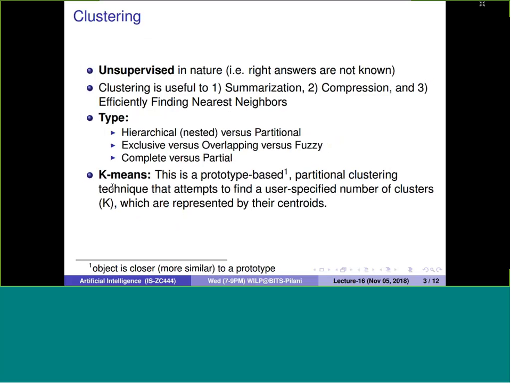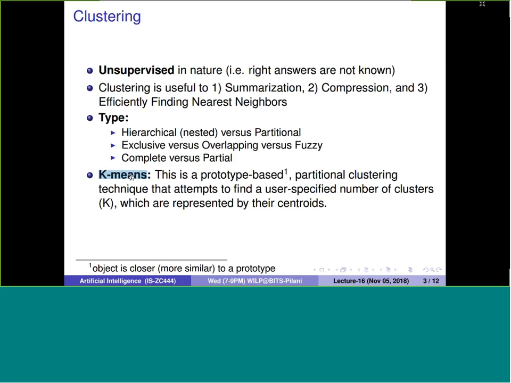In this lecture, we will be focusing on a special kind of clustering algorithm called the k-means clustering algorithm. It is a prototype-based clustering method, where prototype means that you say, I want to find out the classification of this item. This item is actually of this kind. There are some prototypes, and you assign each of the data points to one of the prototypes and say that this item is of this kind.